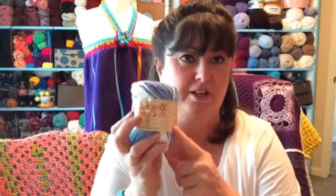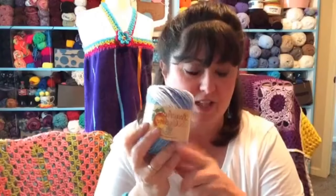I also noticed that in my Walmart they haven't got the new yarns in yet. Red Heart has some new yarns coming out that are similar to the cake yarns. They have a gradient yarn, and then they also have the thick striping yarn that has a gradual change. So I'm looking forward to getting some of those in, and I'll share those with you when I get them. The other thing I noticed is that Walmart had all their Peaches and Cream on rollback for $1.50, and I have a few more cotton projects to do.